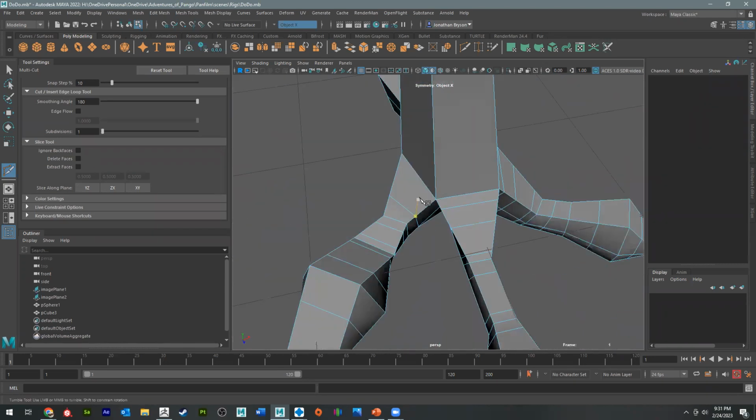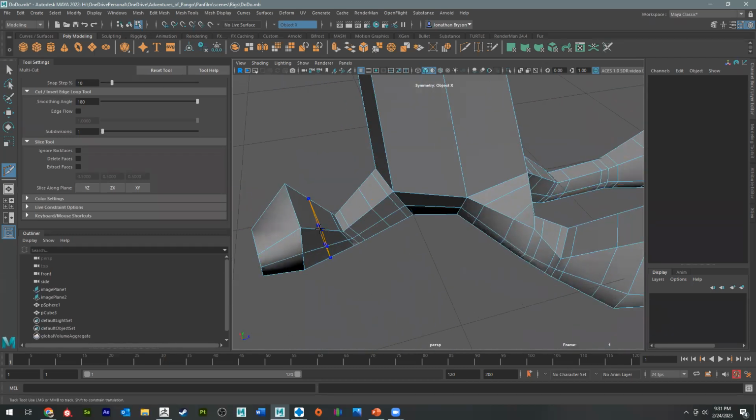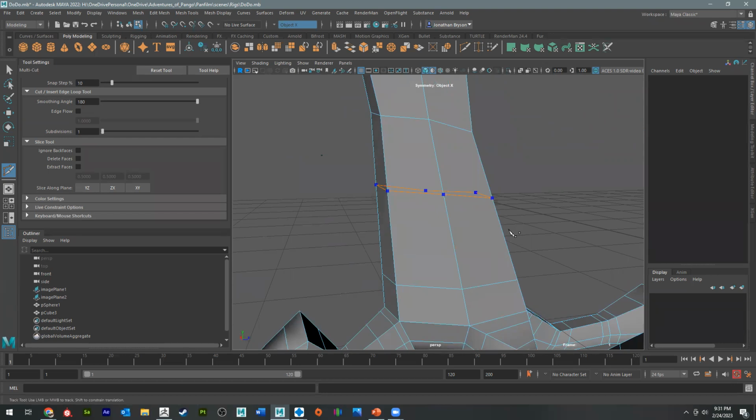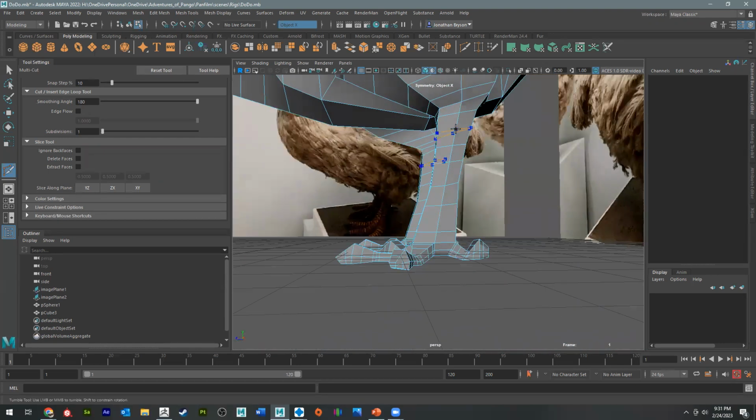I'm just throwing extra topology here to help support the shapes. I'm going to go through and smooth it out. And there's going to be the ankle through here.